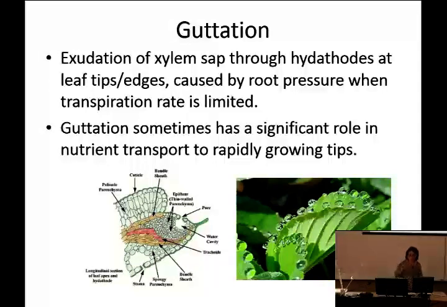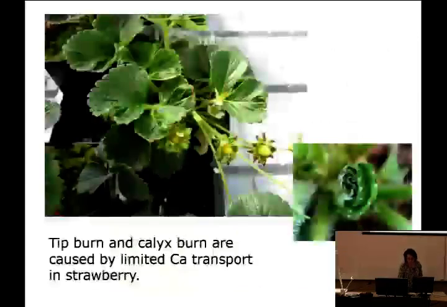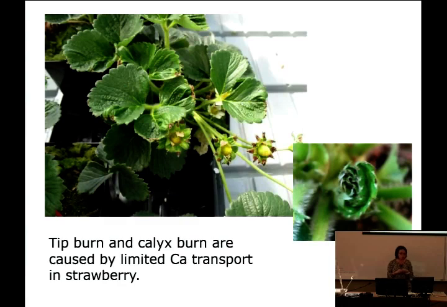So I'm going to explain the strawberry issue we had in the context of guttation, high pressure, water potential, root pressure, push and pull, okay? The strawberry project we started several years ago because strawberry is one of the widely grown crops in greenhouse, but I haven't seen much activity in commercial or academic strawberry production research. So 6 years ago, we decided to test small scale strawberry production. The goal was to get used to strawberry and identify issues we could pick up as a research project.